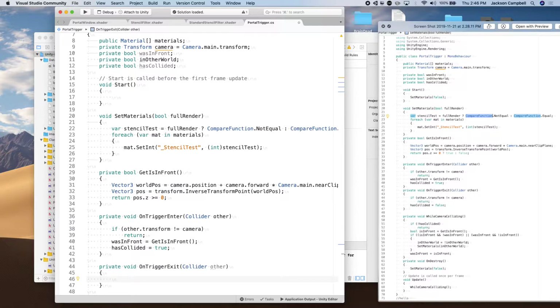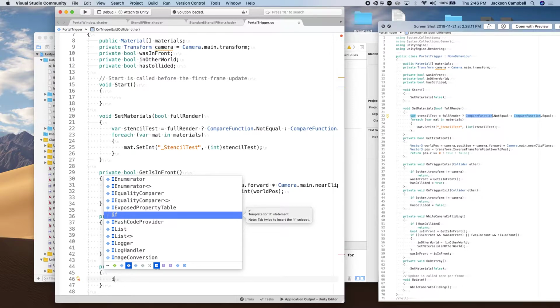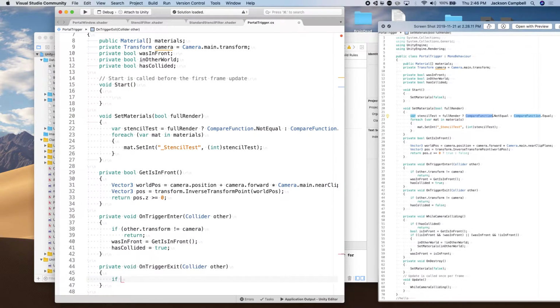All right, so on trigger exit. Okay, so we're having an if statement in here. The same kind of if statement. If other dot transform, I can't type.